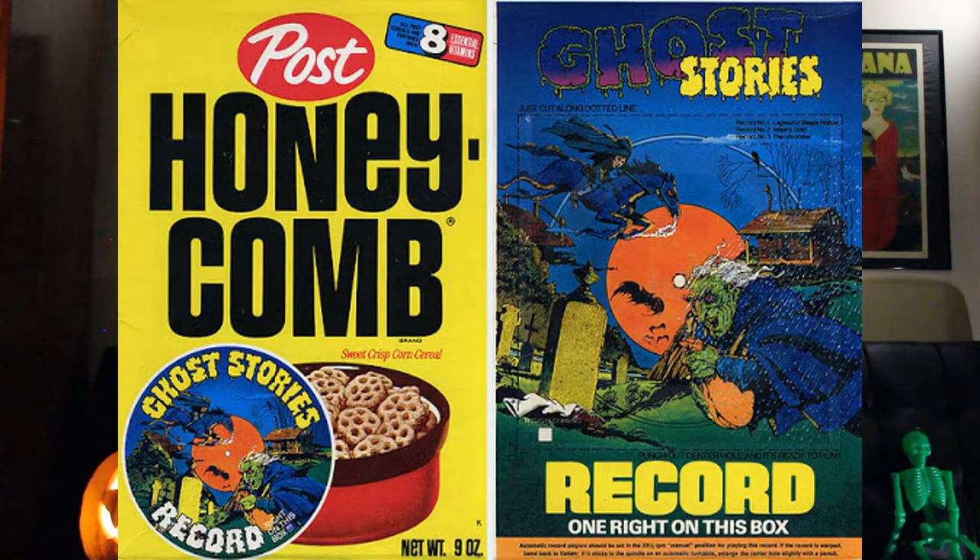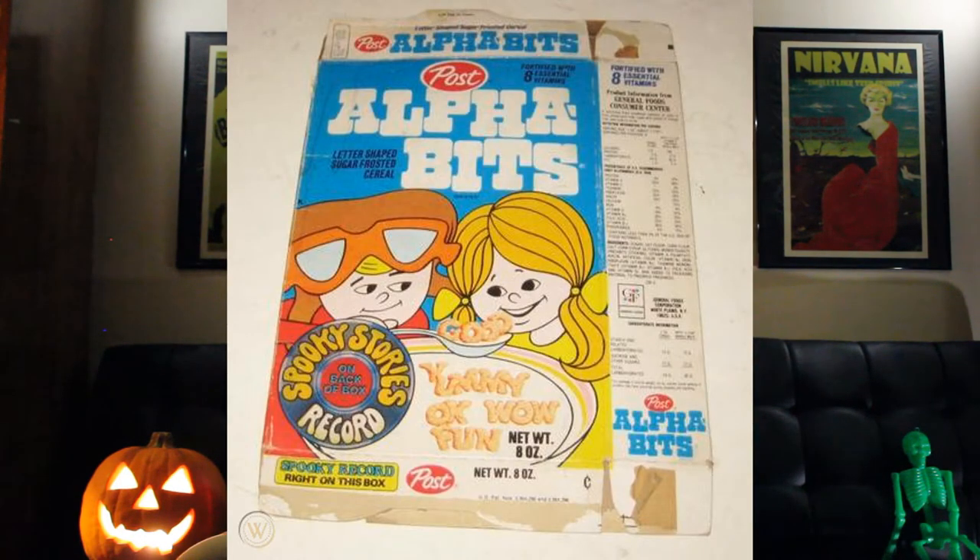These cardboard records are pretty rare because, as you'd imagine, they were mostly used by kids and would generally get roughed up and destroyed in a matter of weeks if not days. Even when brand new, they were barely above Edison cylinder in quality — a raspy, muddled sound, almost as if the needle was actually rubbing against the cardboard. But that was part of the appeal for me as a kid. They had a mysterious, otherworldly quality, almost like a secret transmission — especially for spooky Halloween stories. There was a magical, primitive quality akin to using two tin cans with a string as a telephone.